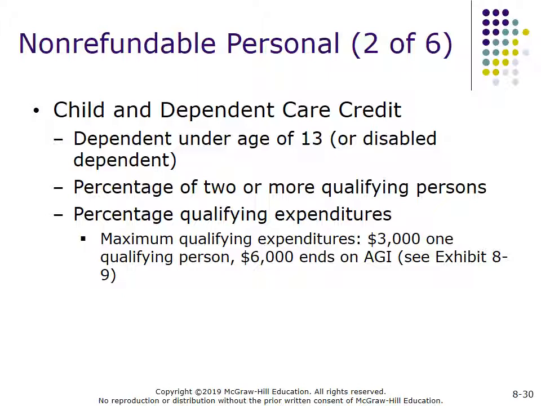Okay, now we have to start phasing out how much she can actually take as a child tax credit. So we would take the amount her AGI is above $200,000, $30,000, divided by 1,000. So her AGI is above the phase out by $1,000 30 times. That's basically what we're saying.